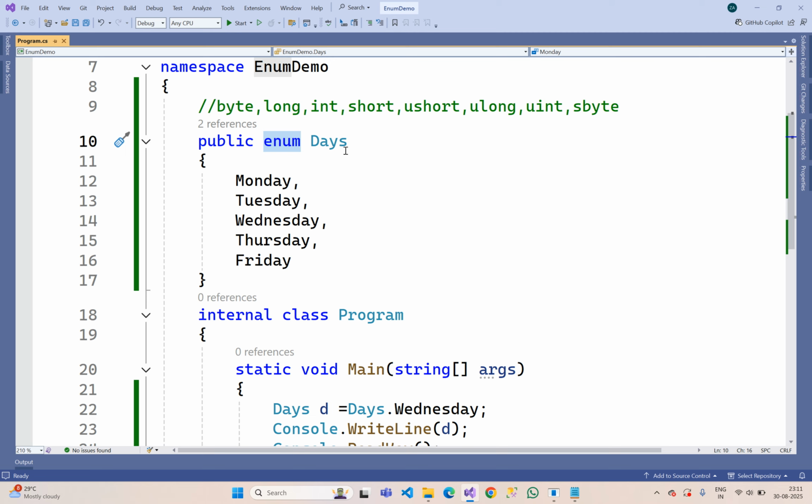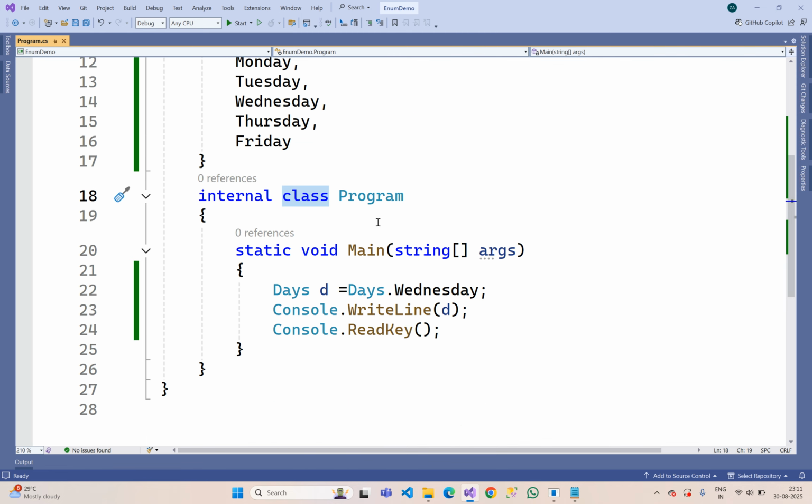If this enum comes under another type, then without any need you would have to access that type, because the enum is under that type. That is the reason you need to define enum under the namespace.